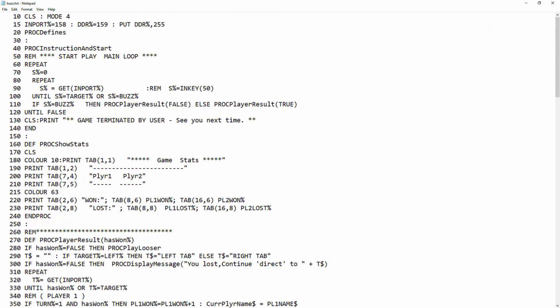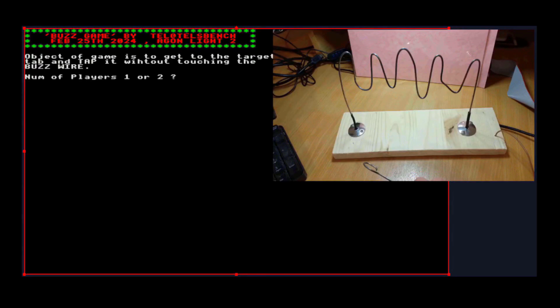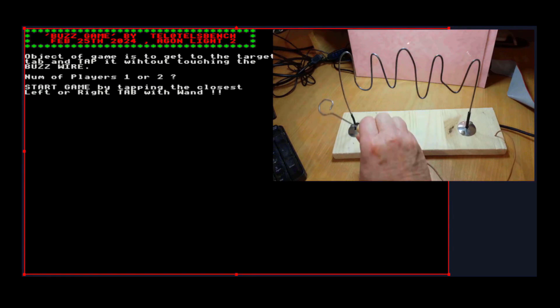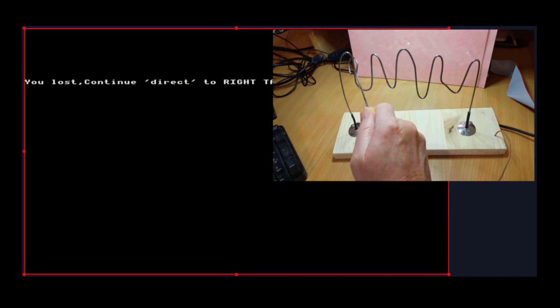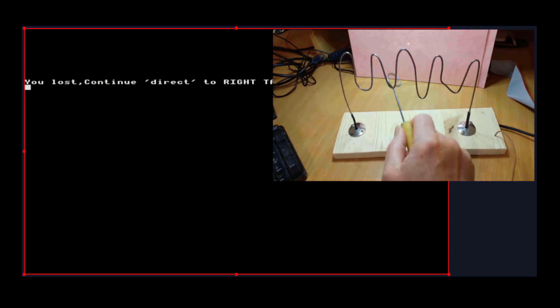Alright, so that's it now. Let's go and play the game. Okay, it's asking me for the number of players I want, 1 or 2, so we're going to take 2. Start the game by tapping the closest left or right tab. So let me go down there. Okay, it's asking me to advance to the right tab, so I'm going to probably fail this. Oh, I failed it. It's saying you lost.